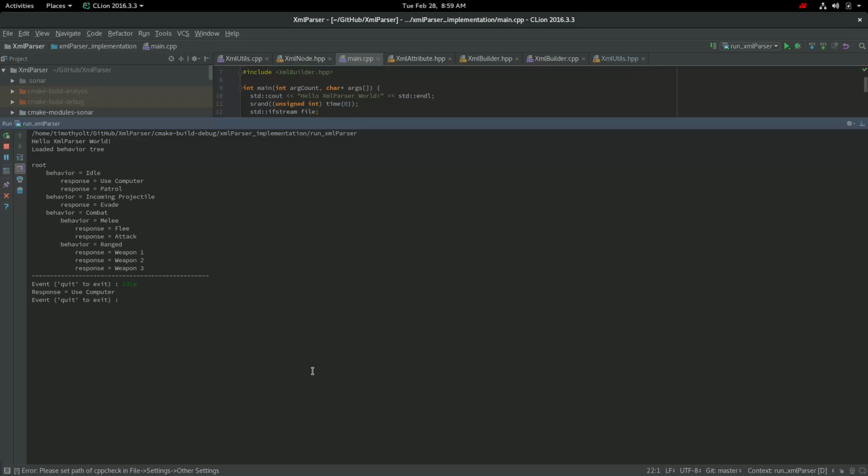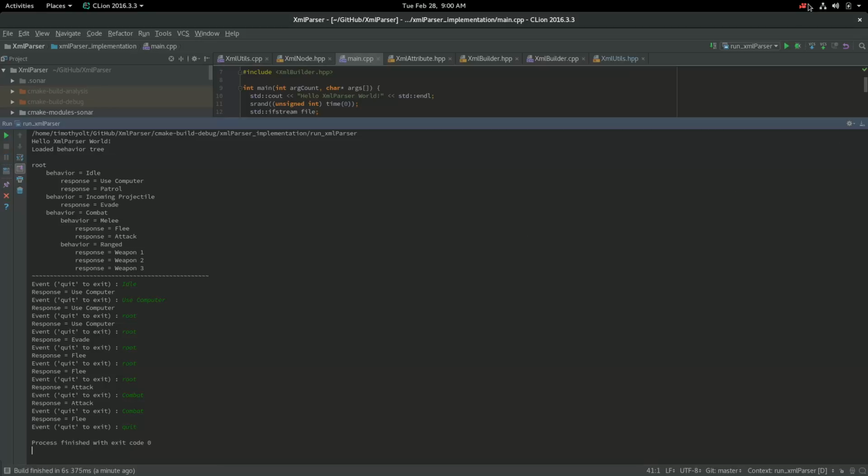Idle, use computer, use computer, root. Alright, so that's my XML parser.